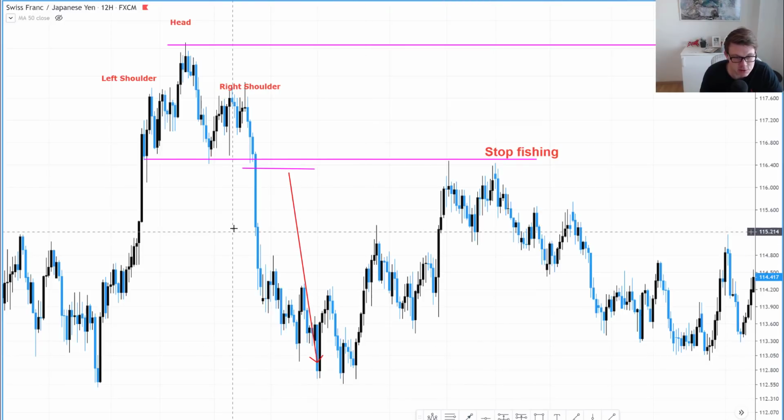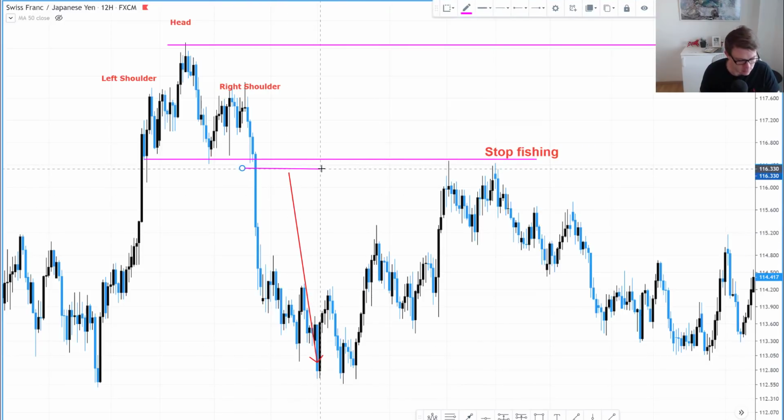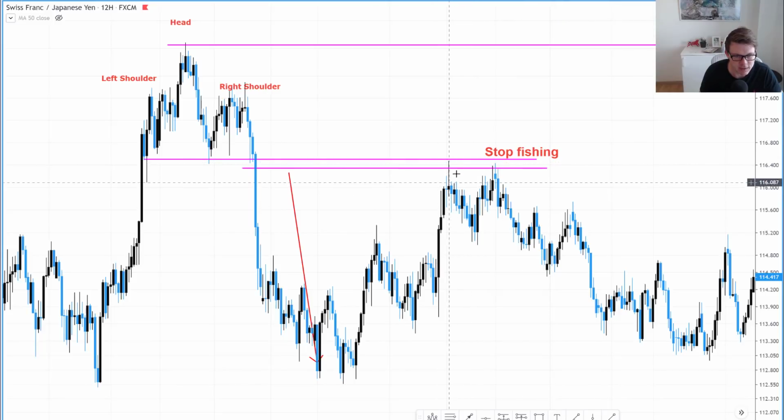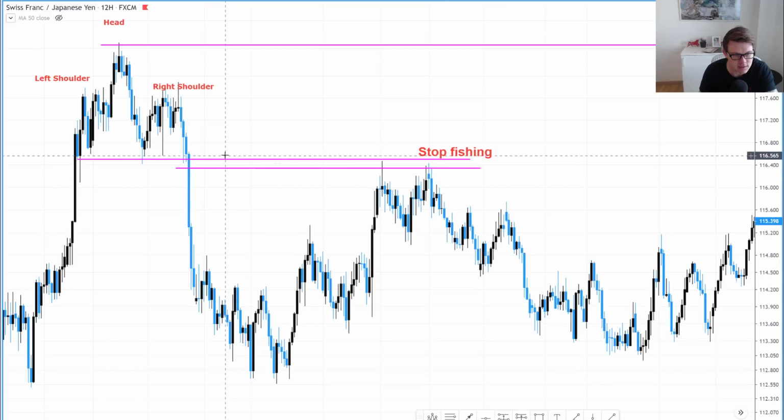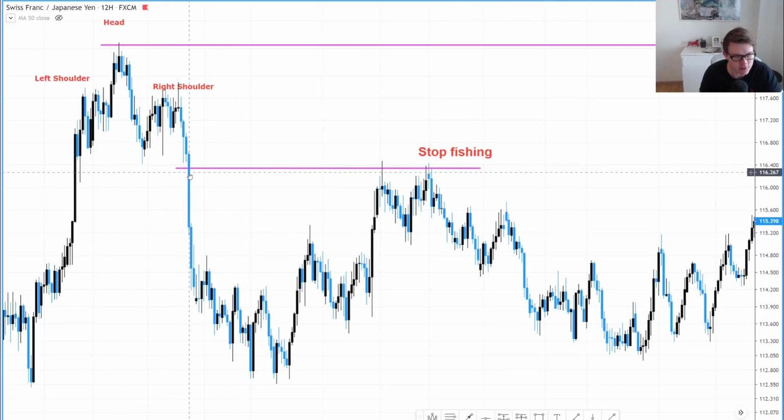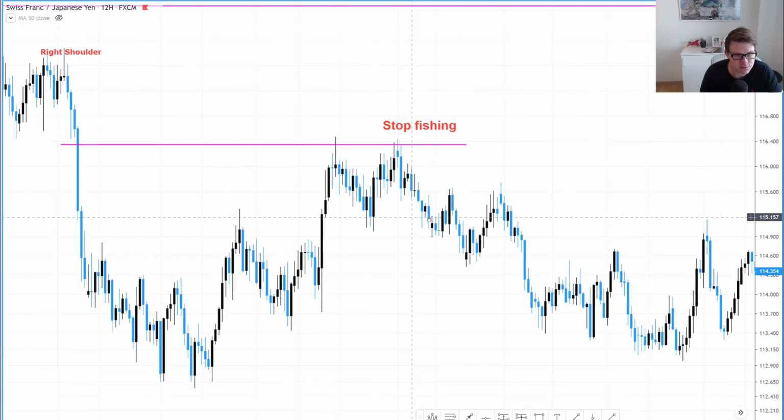If the market doesn't reach the take profit, they will then move their stop loss. Where are they going to move it? To the break-even area, which is here the entry. And then later the market comes back into the entry and takes out the stop loss and starts a new bearish trending phase. So this is really, really common. And if we delete now this, and let's delete the neckline. So this is where you got in on the breakout. This is where then your stops are being fished for.